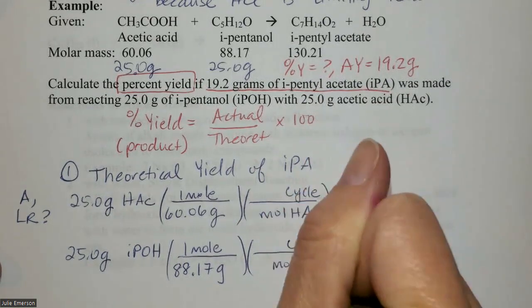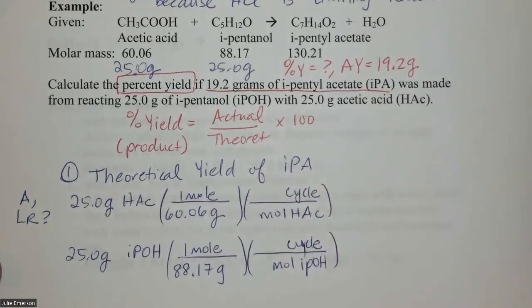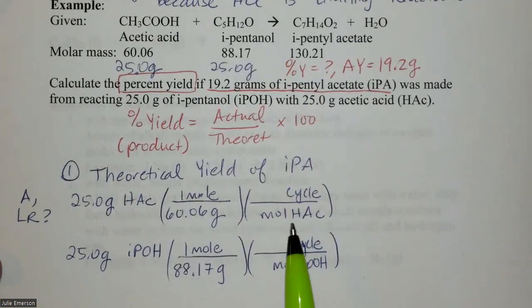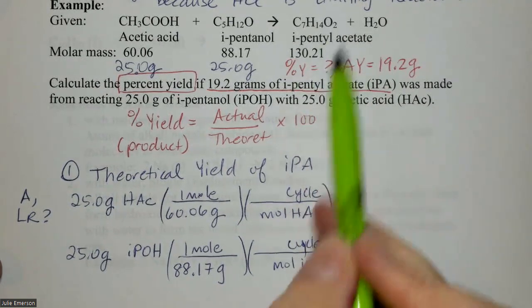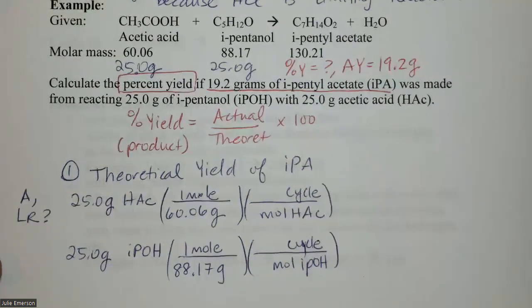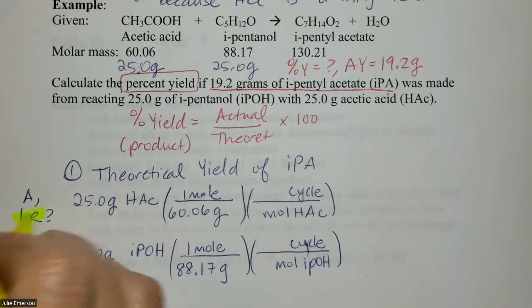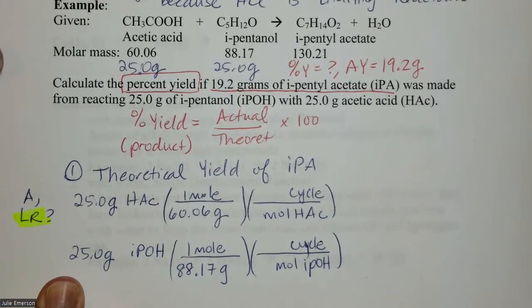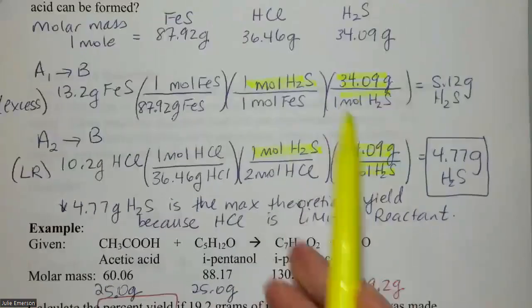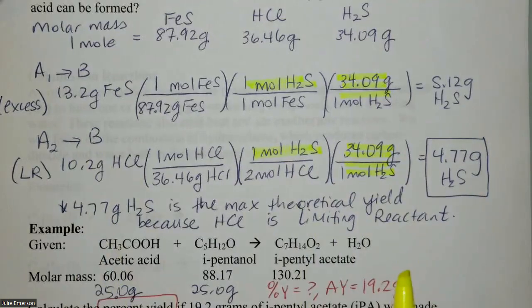All right, so when you go to do some of the quiz questions, it'll ask you on some of the questions just to find out which one's limiting. It doesn't ask you about the product. It's just going to say which one is the limiting reactant. Technically, if it doesn't specify what product to use, you can pick a product and find out the limiting reactant that way. You can do that because it's just math.